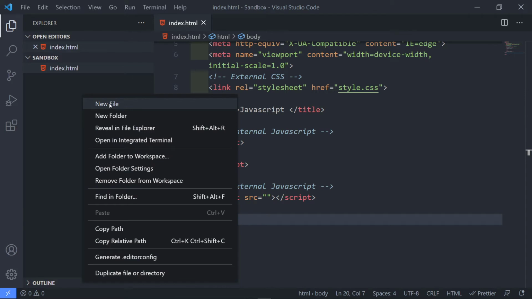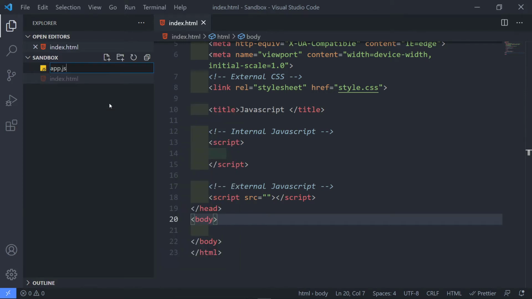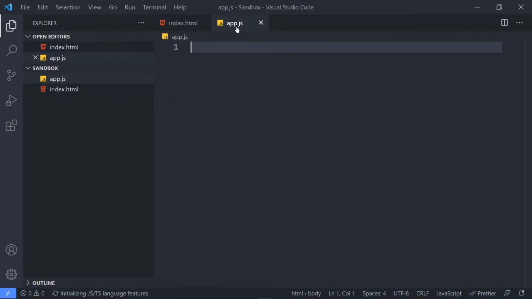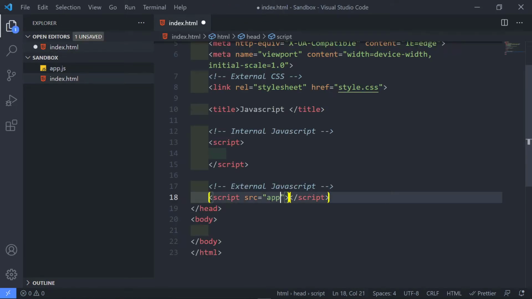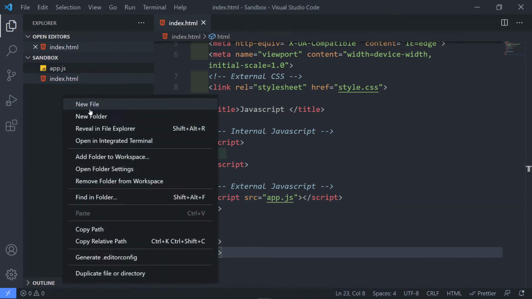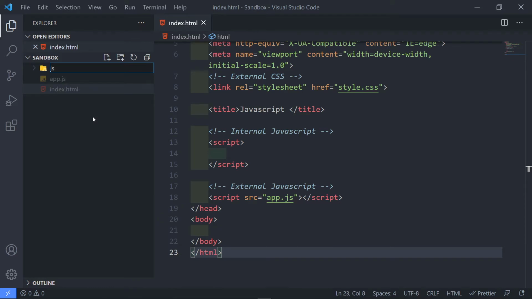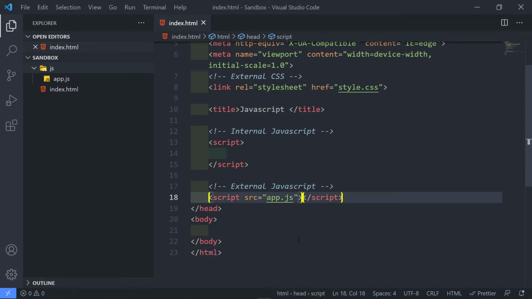Now I'm going to create a new file called app.js, and I'll link it to that file. If you created a folder, let's say we call it js, meaning JavaScript, and I move this file in there, I just change this part to js/app.js, so it points to that file.